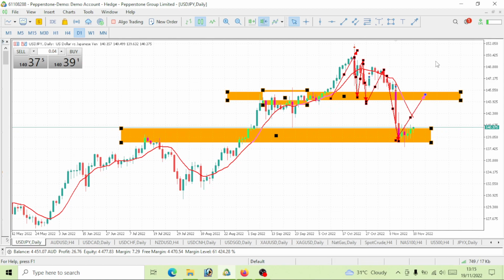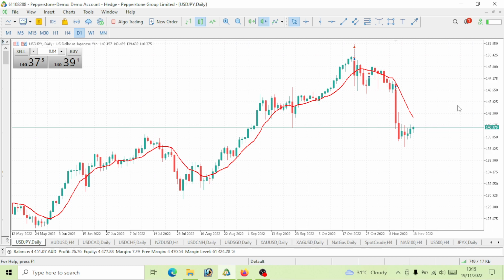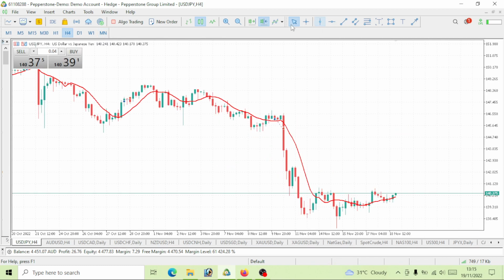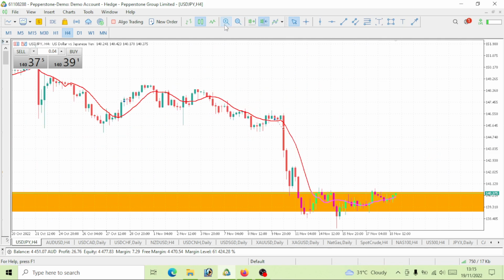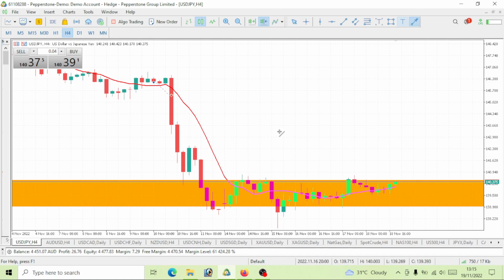So with this USDJPY I'm still expecting a bullish move, at least to be able to take out this level. USDJPY is still a bullish move. Now to actually take this trade, we'll go to the 4-hour time frame. On this 4-hour time frame, there is a reaction here. Possibly you might want to go long and place this trade once USDJPY breaks this high, maybe a level of 140.940. If USDJPY can break a level of 140.940, then you can go long on USDJPY.